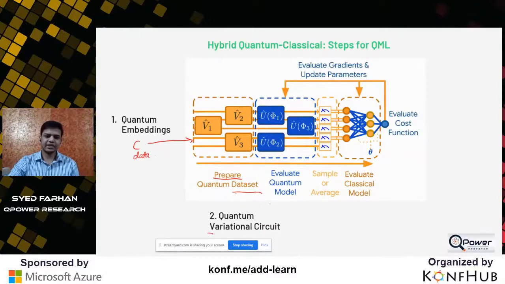So the second part is the quantum variational circuit, and that is where you have these parameters, phi 1, phi 2, phi 3. These are the parameters similar to the weights and biases which we had seen in the classical counterpart. And finally, the data is measured using the measurement tool, and then you get back classical data. You're using the classical optimization loop. This optimization can either be gradient based, or it can be approximation based. You're optimizing the parameters and then updating the gradients and updating the parameters back again. So this loop, which is nothing but a hybrid quantum classical system, proves to be really beneficial to certain problems which classical computers cannot solve.